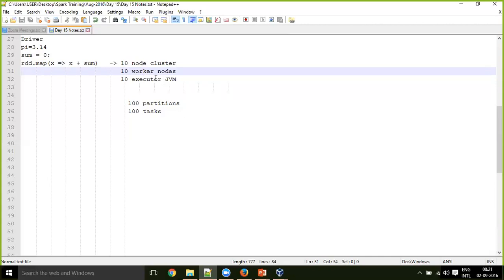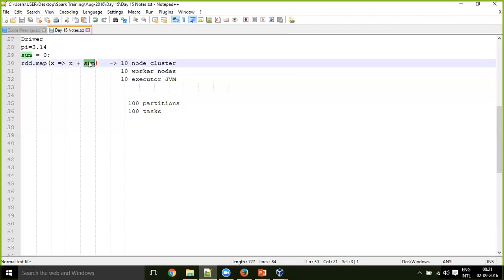So if this worker node makes this sum as 10, your second worker node may treat that sum as 0 only, because that's what you initially sent to that worker node. Your shared variables updates will not be propagated to other worker nodes.